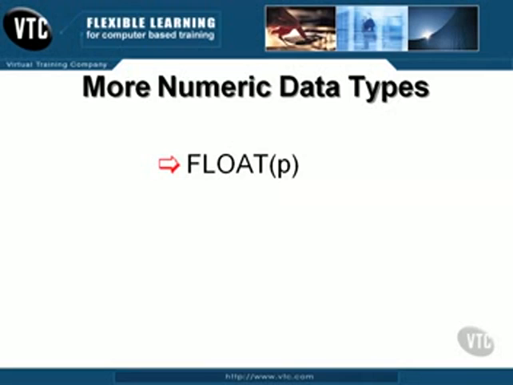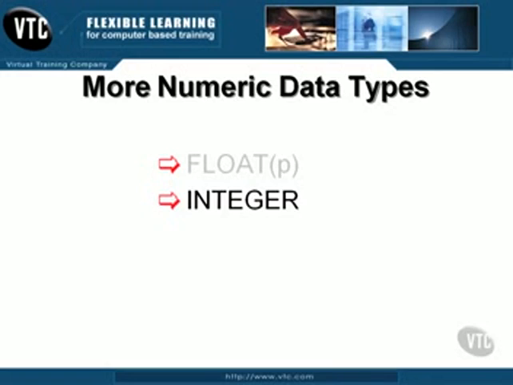Here are some more specific numeric data types. A float is a floating point. If you remember, the number was defined as P and S, which is precision and scale. The scale defines the decimal point, which means that if you have 2 decimals, every number that goes into number(P,2) must have 2 decimals. In a float, the point can be anywhere. It can be a single digit or 50 digits on the right side of the decimal, depending on the size of the float, of course.